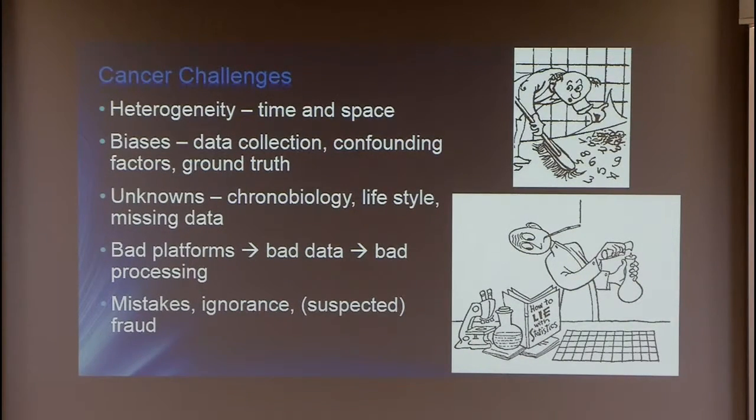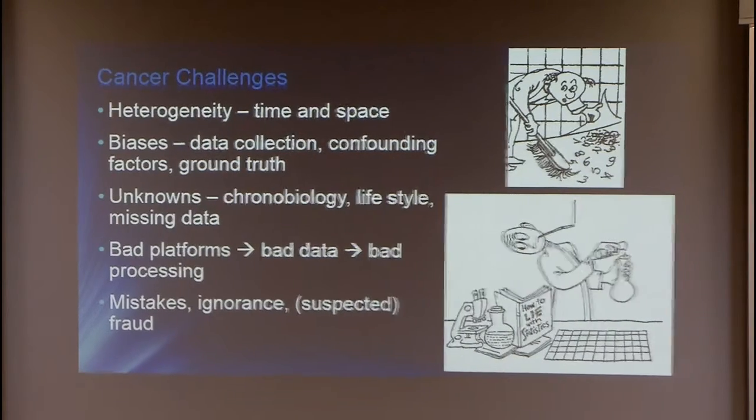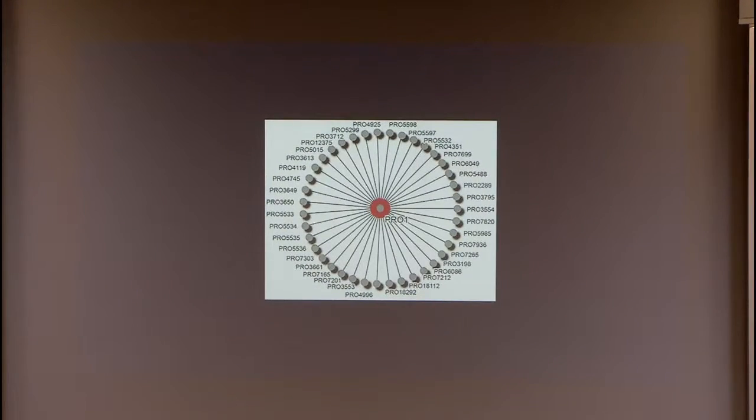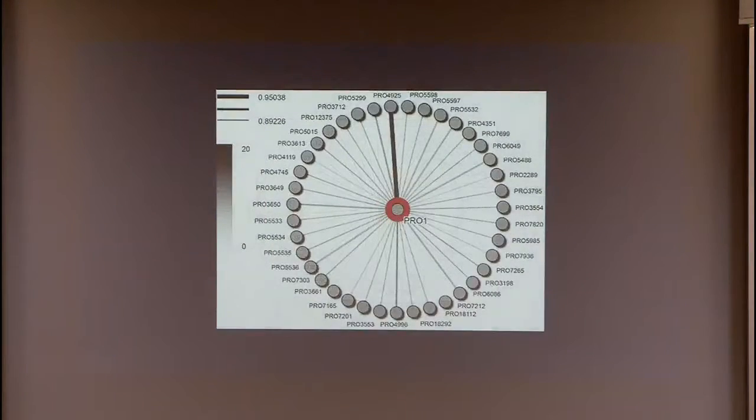Because sometimes mass spec will be a lot more noisy than yeast two-hybrid, and vice versa. One of the things with the integration, and the beauty of this kind of analysis, is that you can actually make the whole process completely blinded. You don't need to know what the protein of interest in the center is. You don't need to know what the interacting partners are. And you can start doing analysis in terms of prioritizing where the next experiment should go.